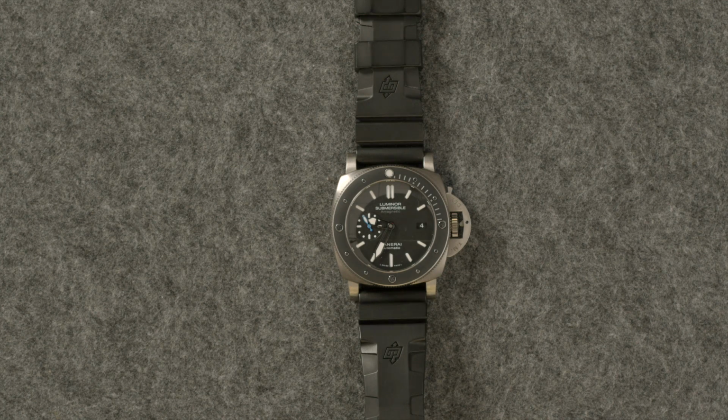I personally am not the biggest Panerai fan as a whole. Sorry, Panerai, don't come after me. But this is a great watch. I think if you're really into a more affordable option and you really do want to use this while diving, this one's fun and it's different. It's also large, which could be a good thing or a bad thing. I would say a good thing.